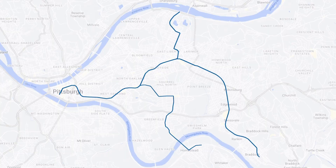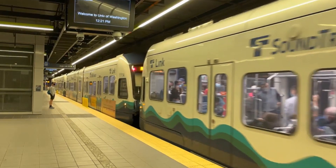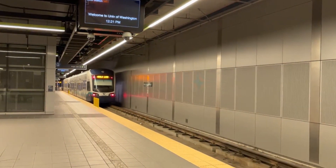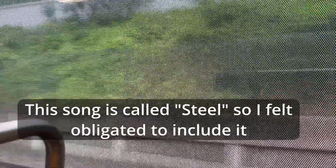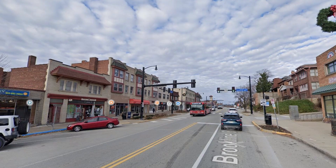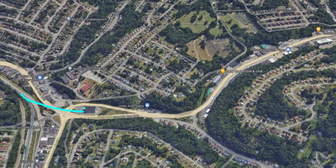With trains every seven to eight minutes on the branches, and every six on the grade-separated trunk to Braddock, the core between downtown and Oakland would see trains every three minutes or better. Unlike the current system, these lines could use low-floor trains to minimize construction impacts on streets and the east busway. A branch could also be added to the current system from South Bank, running up through Brookline Memorial Park and continuing along wide Brookline Boulevard. A final realignment of the blue line would take it down Route 51 to Century Three Mall, a massive site that could certainly support a lot of transit-oriented development.